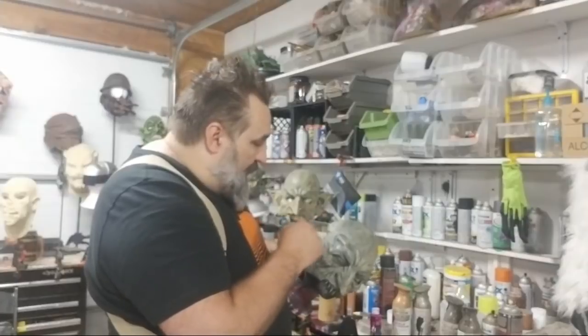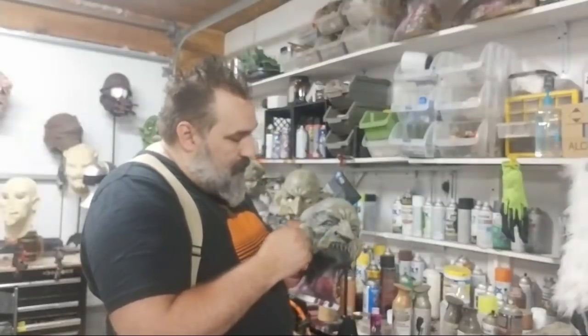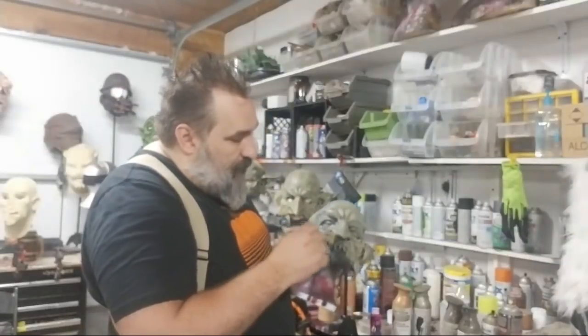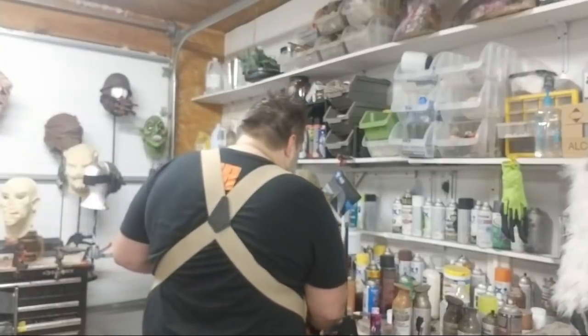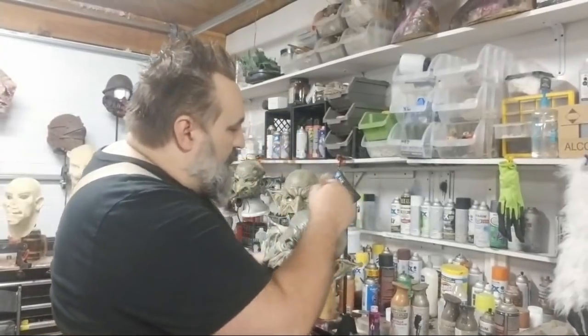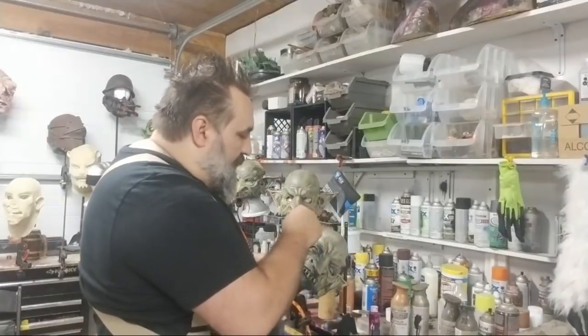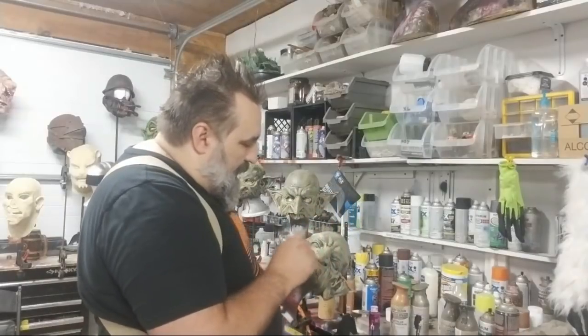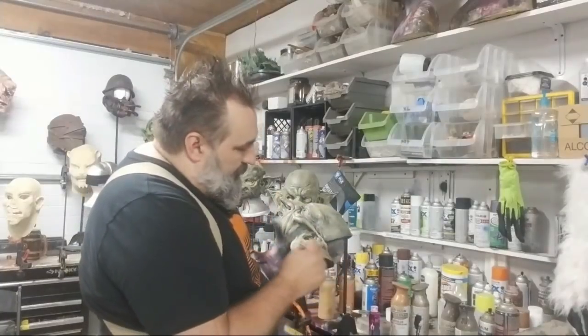Nothing is wrong with speckling. I had a heavy speckling phase. But I'm out of it. That's just too much work. I'm not painting for paint's sake, I'm painting because I need a mask for a haunted house. Or a haunted house needs a mask, and they've asked me to make it.